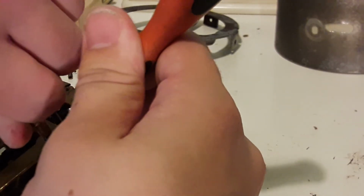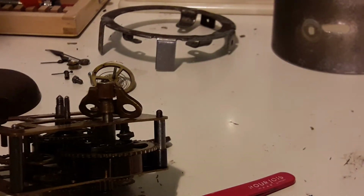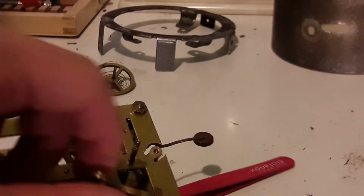I know you can't see this, but I think... Ooh, what was that? That was hard. Something went pang and it hit my fingertip. I think it must have skipped a tooth. So I've got to be super careful.